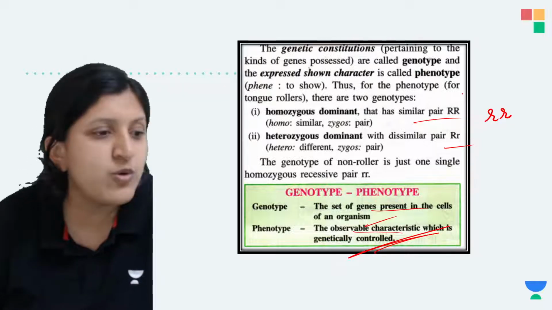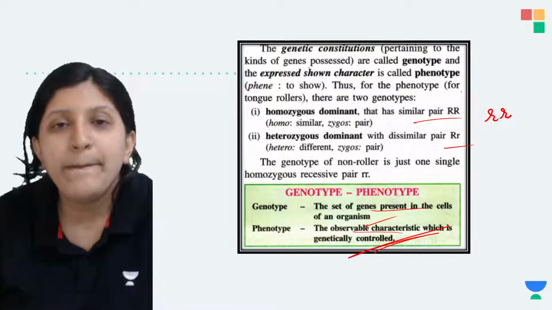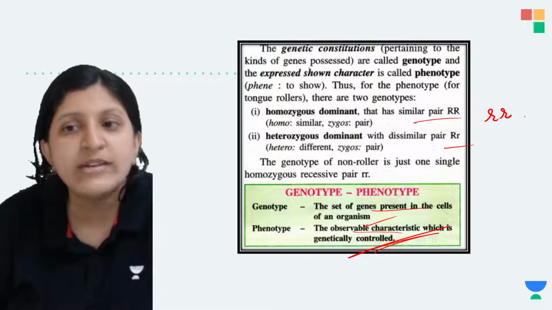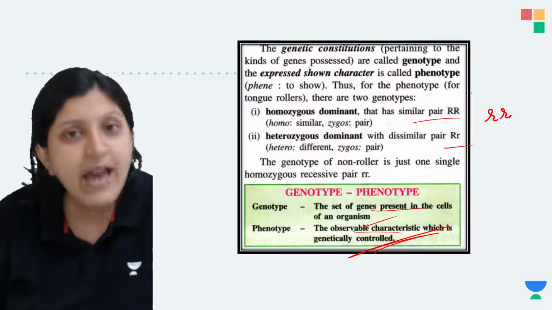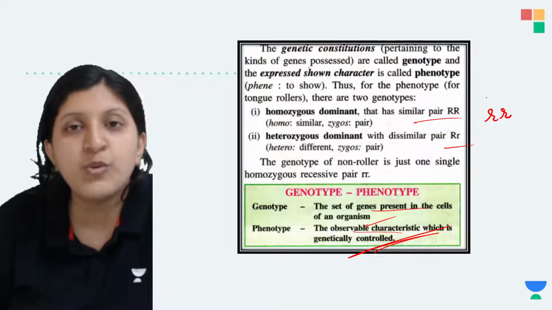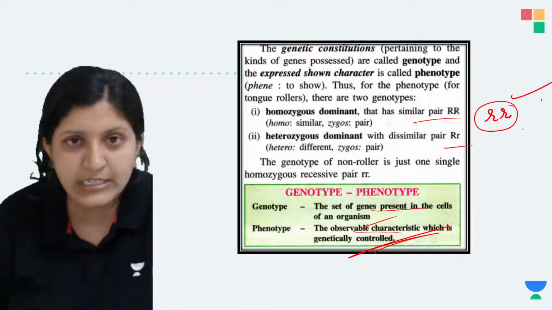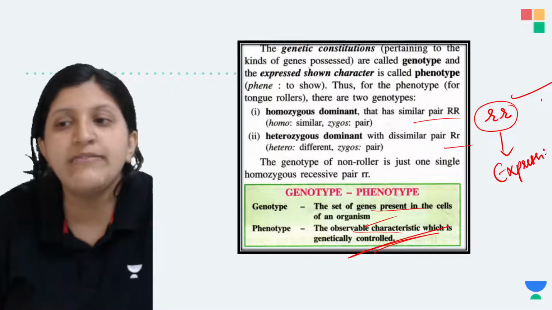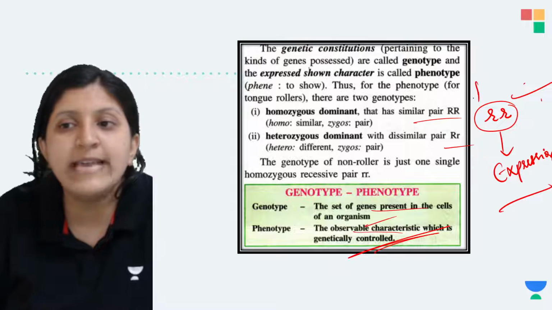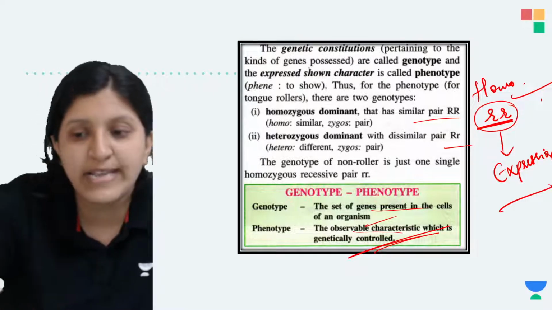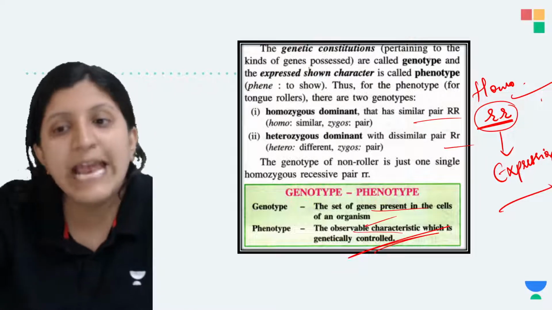There is no heterozygous recessive as such, because the recessive genes are not expressing themselves when they are in a heterozygous condition. They are going to express only when they are in a homozygous condition. So you can see their expression only then. In the heterozygous condition the recessive genes are not expressing, and that's the reason we are not discussing a heterozygous recessive.